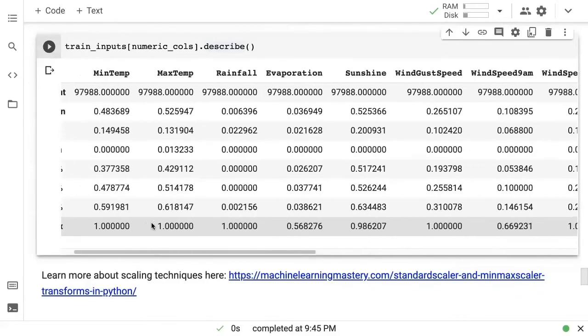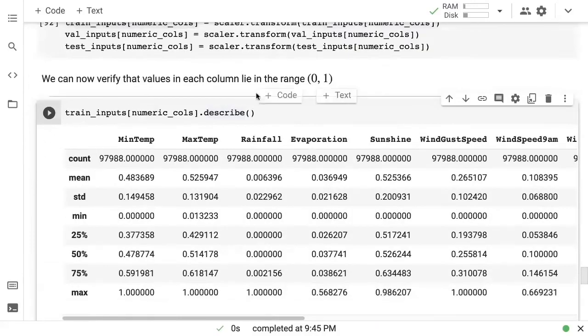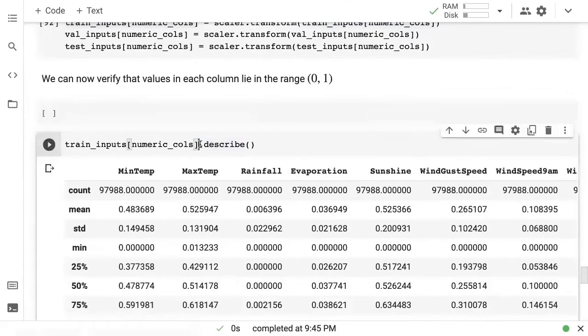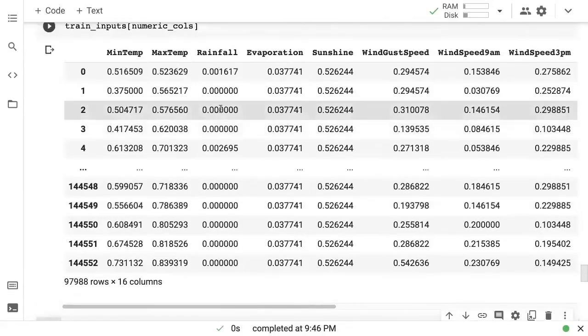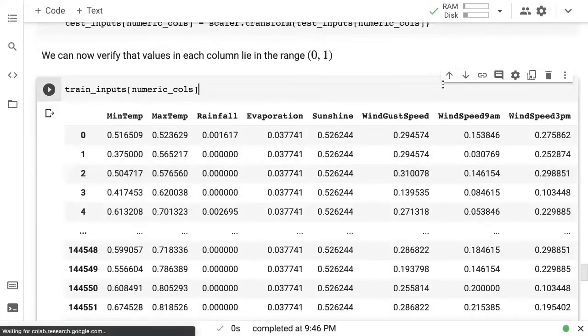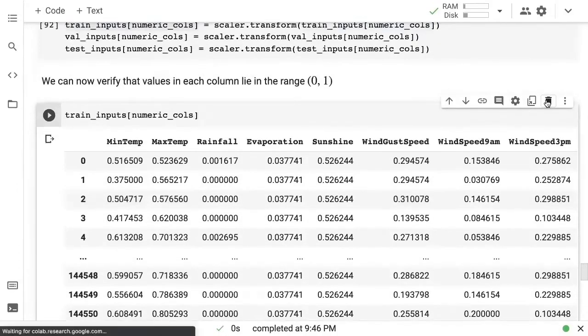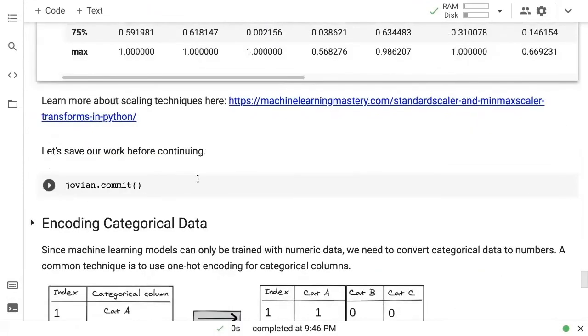In some cases, it may not actually be 1 because of how the imputer works internally. But you can also verify this by looking at the actual data instead of just the statistics. That now all of these values are nice and small. All of these values are between 0 and 1. Okay, all the numerical columns for sure. Okay, so now we have all our numeric data between the range 0 to 1.